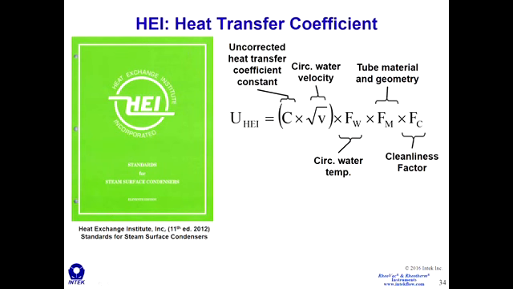So let's talk about the HEI method. Everything that you need to do your analysis using the HEI method is included in the next couple of slides. This is the basic equation here. The heat transfer coefficient according to HEI is a product of all of these different factors here, and we're going to talk about each one of these in the next couple of slides.